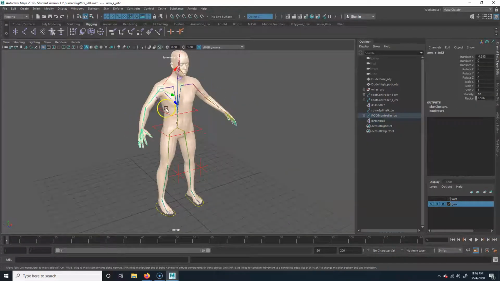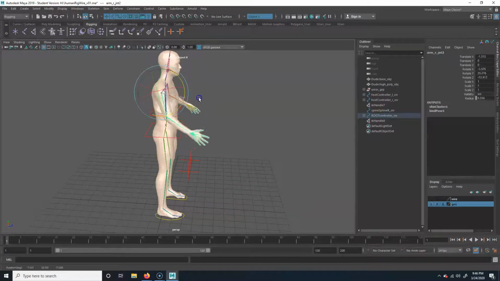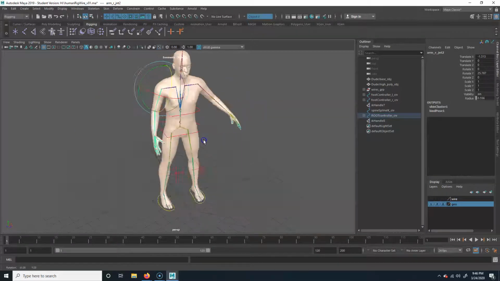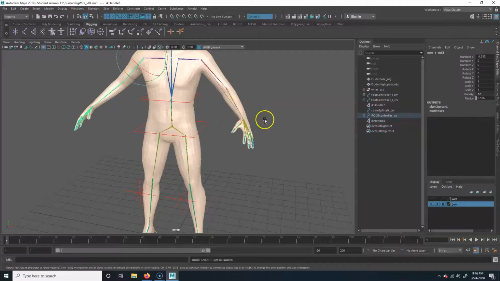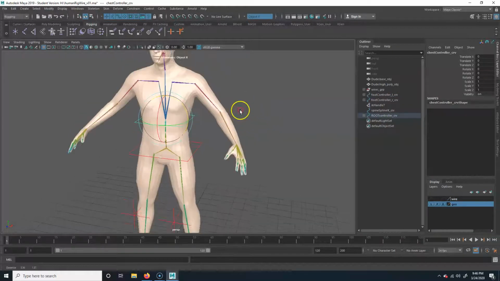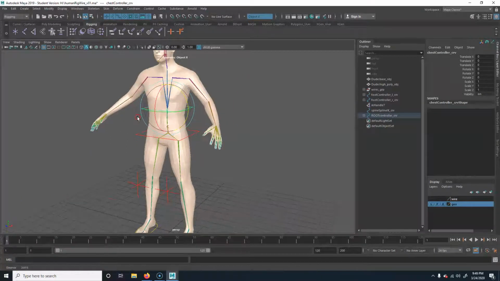What would be much better is to actually leave it as FK. So I could swing this back and forth. See how you get a nice arc, just as it actually is. So IK is not actually going to work that well in this situation. You gotta undo to like, okay, good. It's not actually gonna work very well in that situation. So it should be relatively easy.